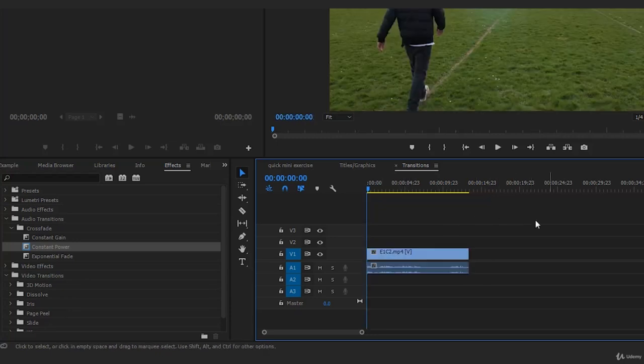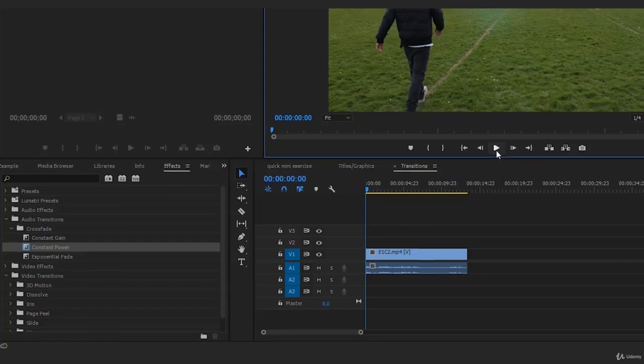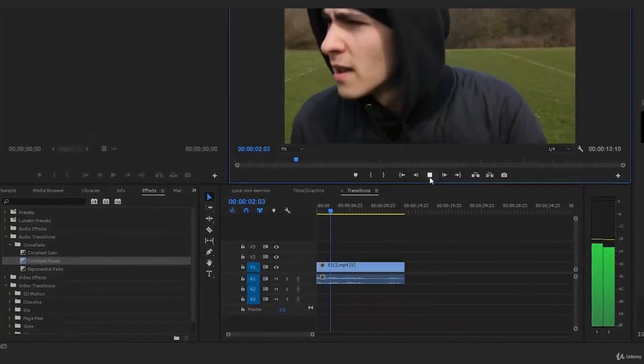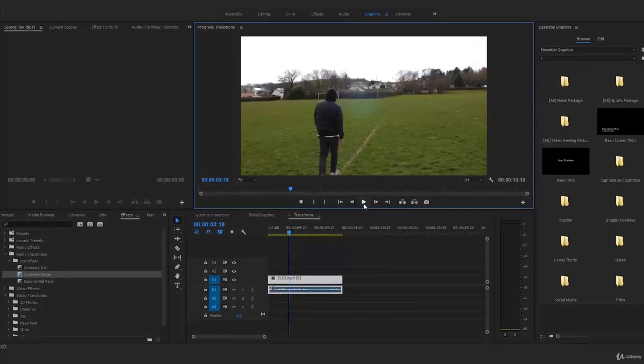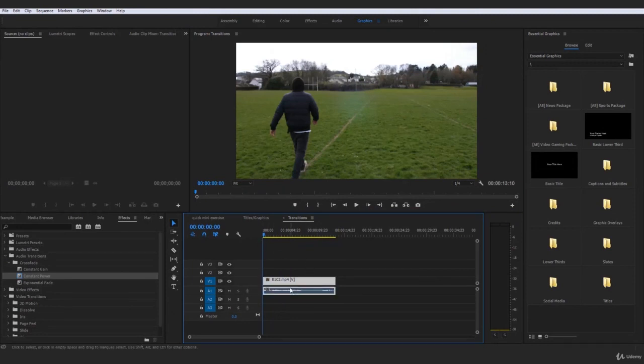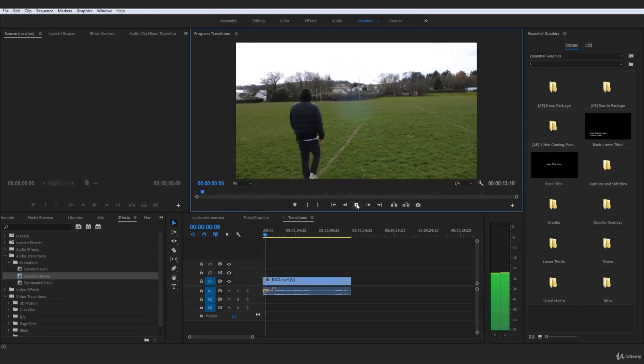Whereas if I give this a play right now, and I will not talk when I give this a play, you can hear there's audio. Let me give it a play. So as you see, there's audio right there straight from the beginning. If I were to just drag in this constant power, when I now give this a play without talking, you will see a gradual increase in the audio starting from 0 as opposed to starting from the actual audio waves that they say down here. So that is automating a nice decibel increase.